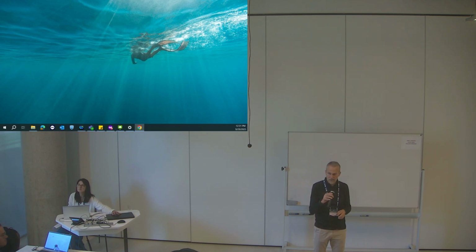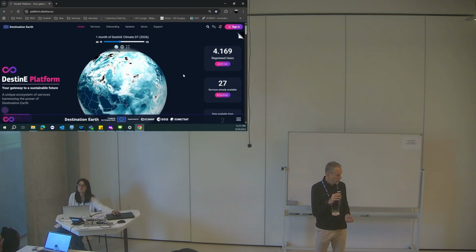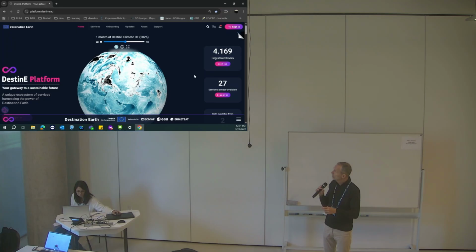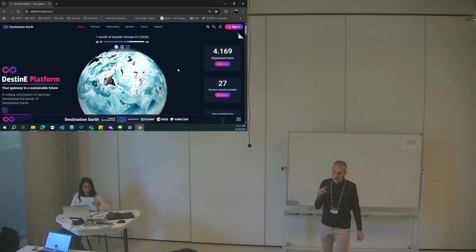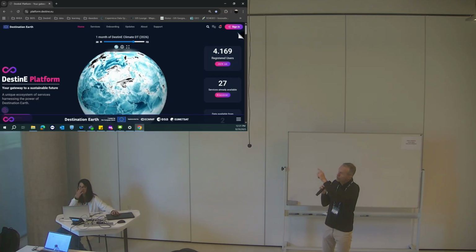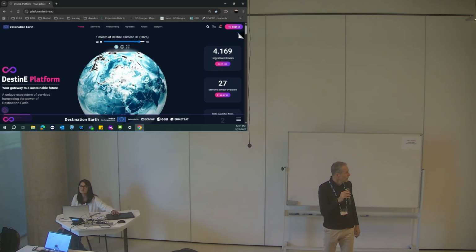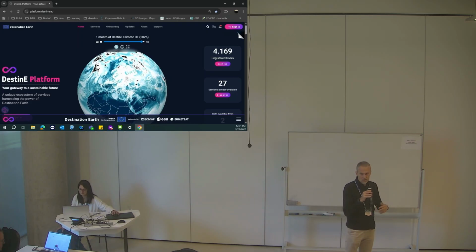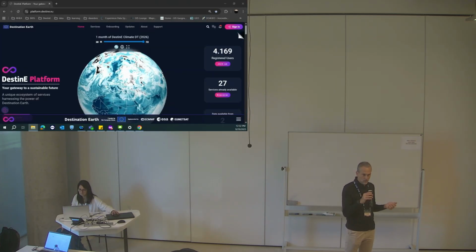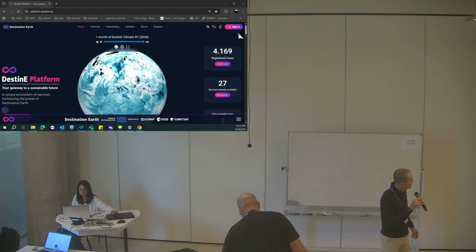Before we start, there are a couple of people who were not registered and still want to participate, so it's possible. My colleague shows here the Destination Earth core platform. For the people who have not registered for an account, go to platform.destine.eu. We just do this beforehand, because then I can send my colleagues your username so that you are onboarded on the edge services and can follow the rest.